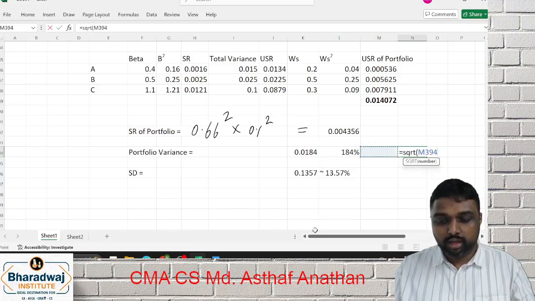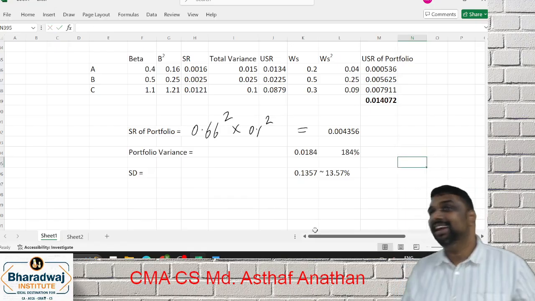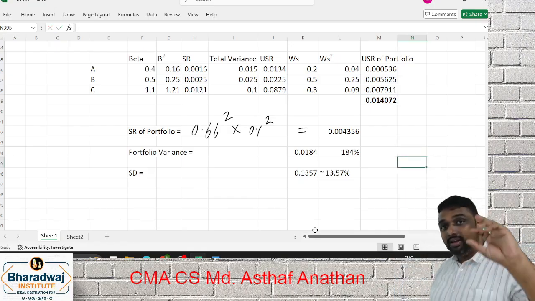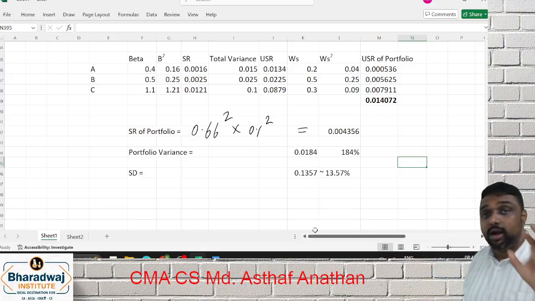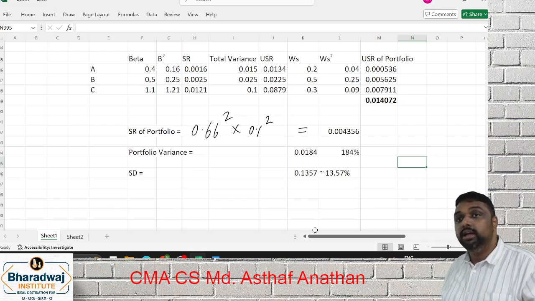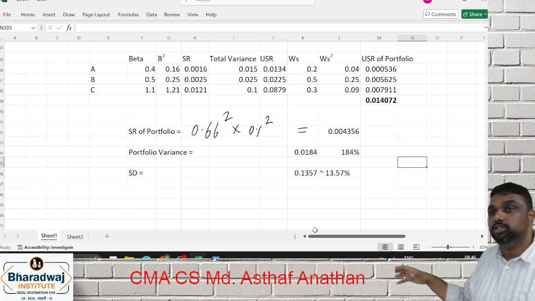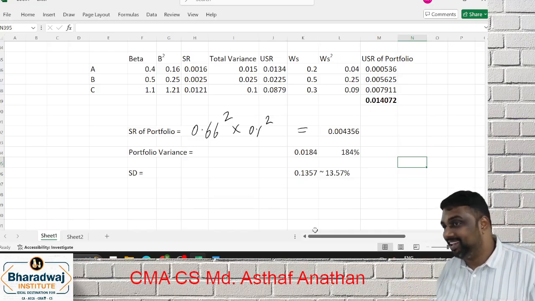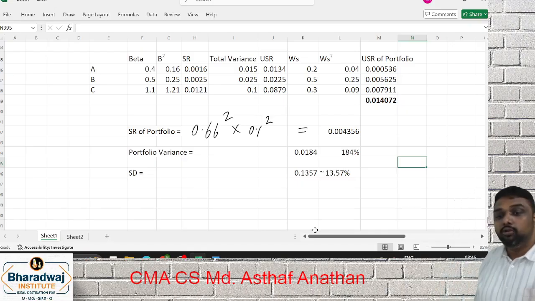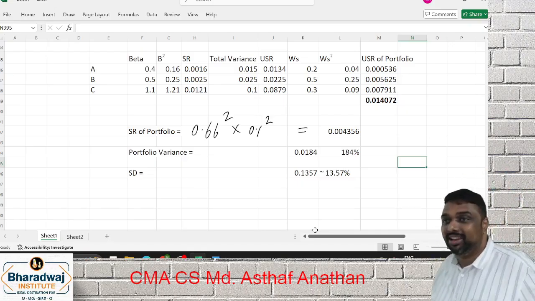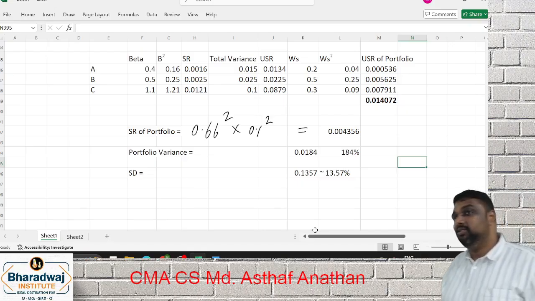So this is a very good question, my dear friends. You should be able to understand it very well. Yes or no? This is what we did in the first method, how to find systematic and unsystematic risk. When I did this question in the regular class, I did two or three similar model questions. You want to identify which one is the similar question and practice it properly. Clear or not? You have to understand how we found this under the Sharpe index model. You wrote the formula. This is a very good example for you to revise.